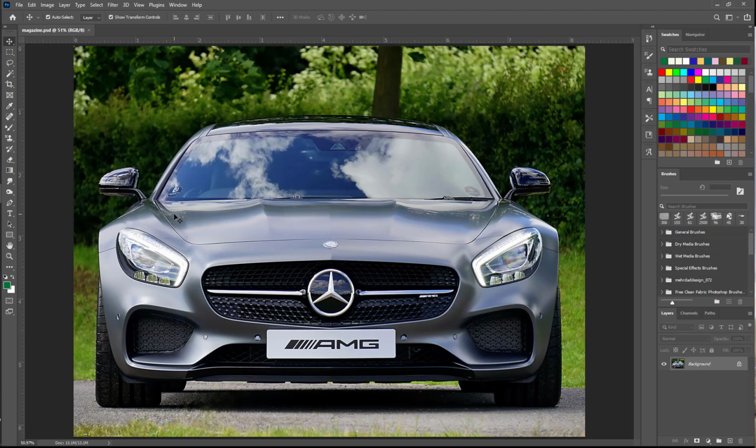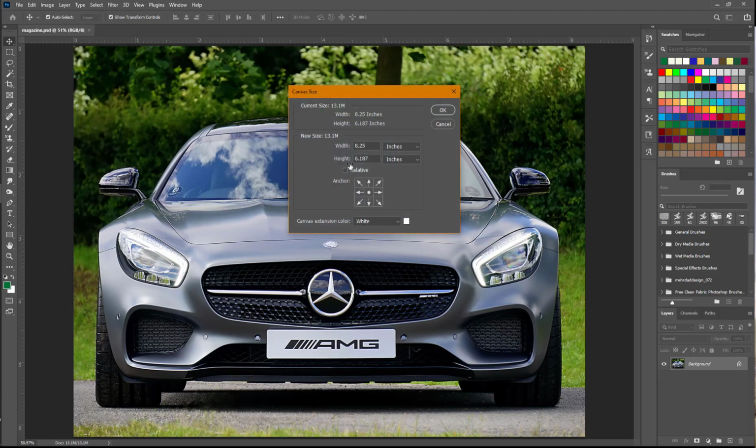We've got the width, but we're going to need to add canvas, which is what we call the artboard in Photoshop. Just canvas, just like if you were working in drawing or painting. And we're going to need to enlarge this canvas to the proper height. So we're going to go into Image, Canvas Size, and we want to add everything at the bottom. So let's change our image height to the 10 1/4 inch.